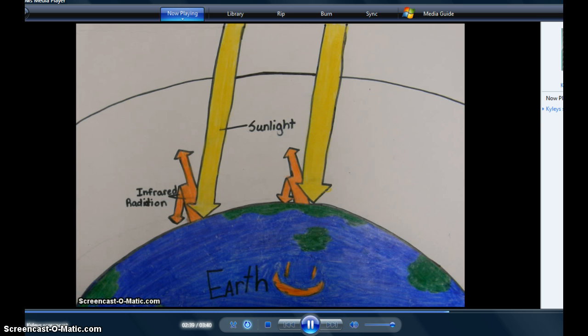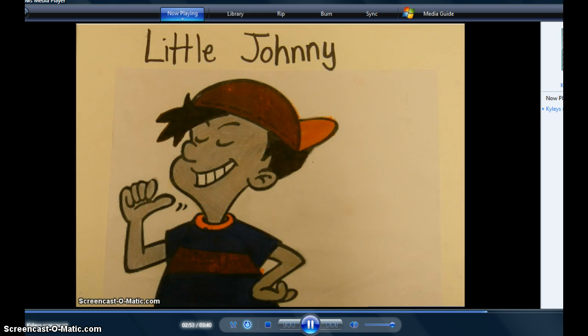When it comes to land and water, land heats up faster than water and cools down faster. If you were to travel to the beach in the spring, the land would be warmer and the water would be colder. And if you were to take the same trip in October, the land would be colder and the water would be warmer. See, Johnny, we couldn't see or do anything without the sun because it gives us light during the day and at night.